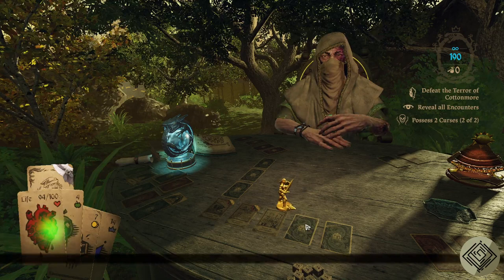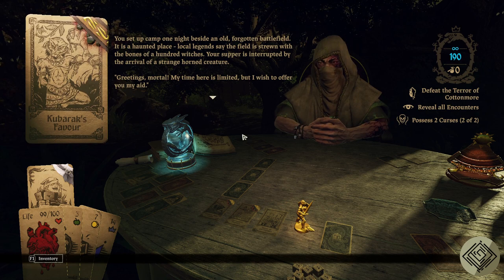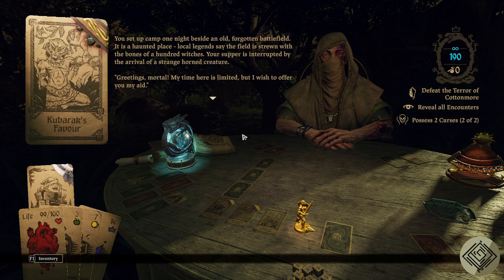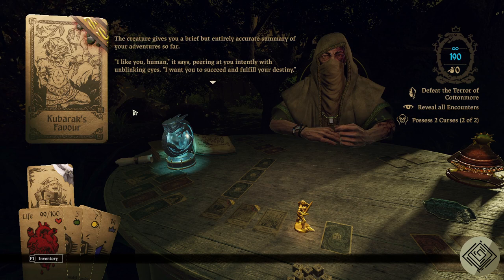Who the fuck are you? Gubarak's favor. Set up camp one night beside an old, forgotten battlefield. This haunted place, local legend says, the field is strewn with the bones of 100 witches. Your supper is interrupted by the arrival of a strange horned creature. Greetings, mortal! I have eyes on my belt. My time is limited, but I wish to offer you my aid. Creature gives you a brief but entirely accurate summary of your adventure so far. I mean, yeah, it was brief so far.